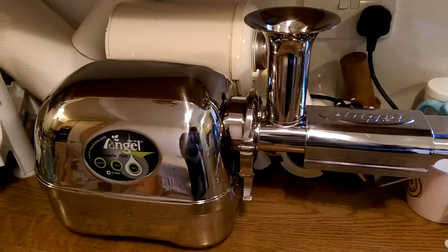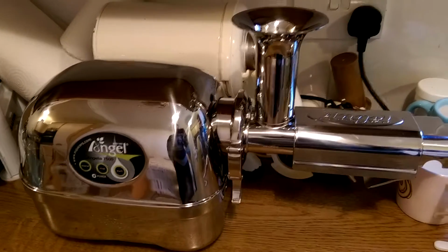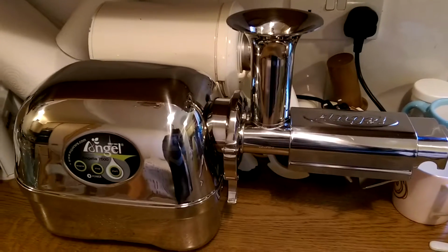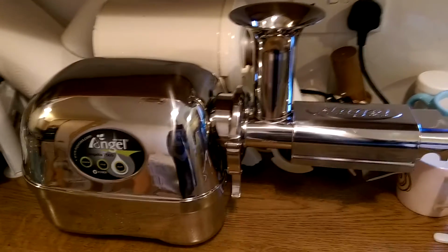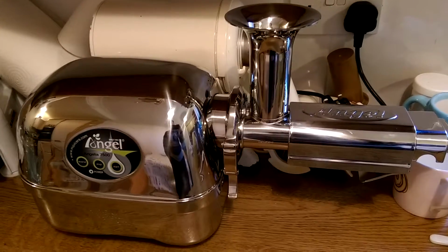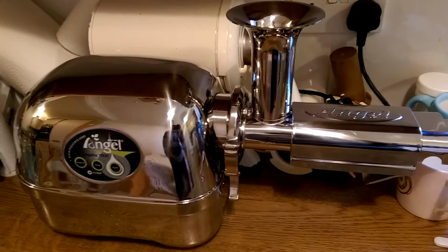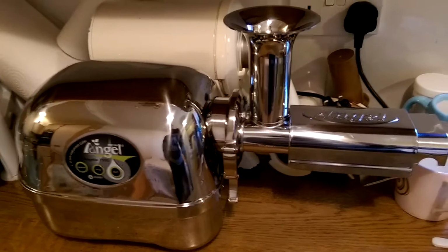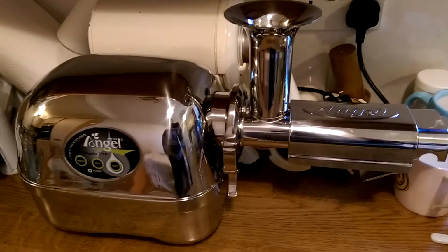Exactly what it does and how it does it, I have not a clue. But it's supposed to be very powerful, possibly also quite dangerous. And we'll see how it goes through the week. It's supposed to produce juices which keep you really healthy. So I'm looking forward to that. Anything where I can get some food and drink. You know me.